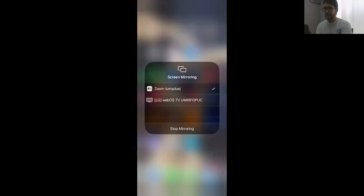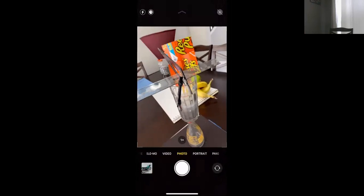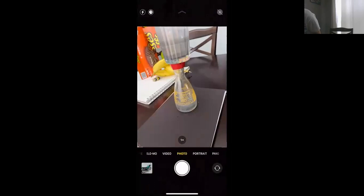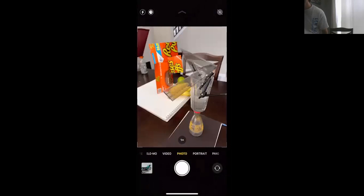Let me show you some of the sculptures I made. I've got my phone hooked up as a mini camera. For this first sculpture I had a little soy sauce jar, a cup, a compass, a ruler, and a little triangle — I made a little sculpture out of that with no glue, just put together.